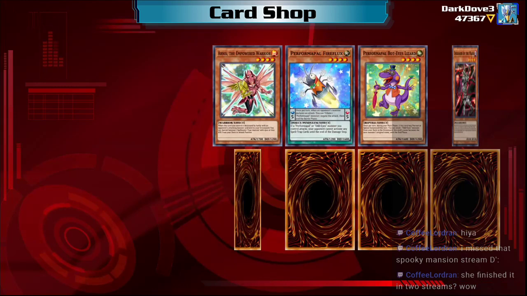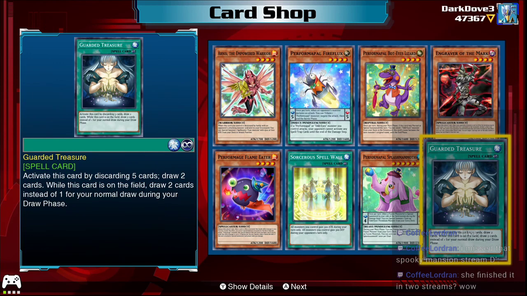Guarded Treasure. Activate by discarding 5 cards. Draw 2 cards. While this card is on your field, draw 2 cards instead of 1 during your normal draw.